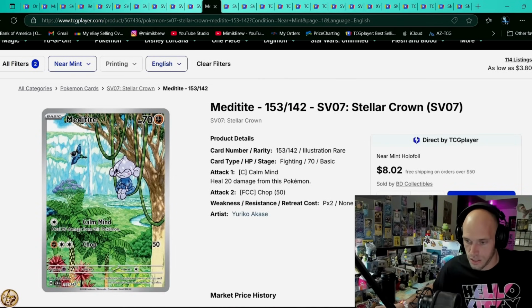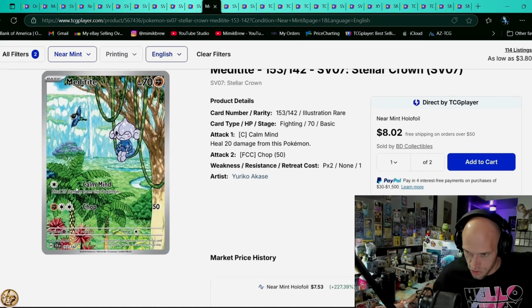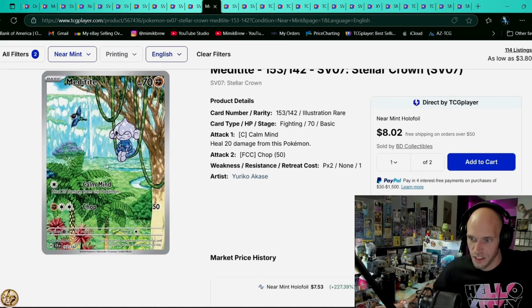That's the first layer. When you look at the card, that is right up on your face. That is layer 1. That is super bold, super prominent. The second layer is specifically the trees and the Chatot. So you have this very bold, almost embossed Meditite hanging on the vines, and then your eyes next go to the trees and the Chatot.